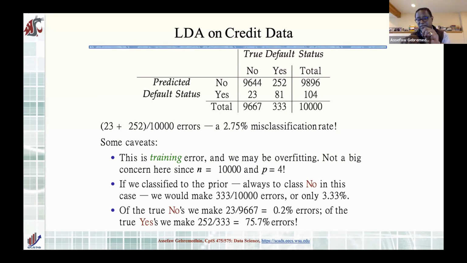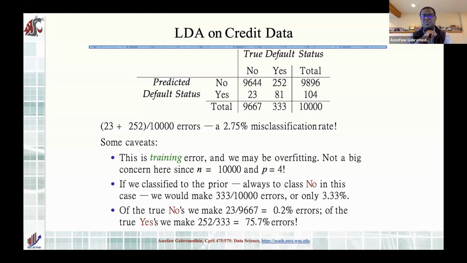And so a confusion matrix looks something like this, where you have the true value, yes and no, in this case for whether somebody is going to default or not, and the predicted one and the actual one is what you see in this table. We've got numbers, and the diagonal is right, and whenever you are on the off diagonal, you're doing wrong. For this one, there is a 2.75 misclassification rate when you do linear discriminant analysis. So it's doing a pretty good job.